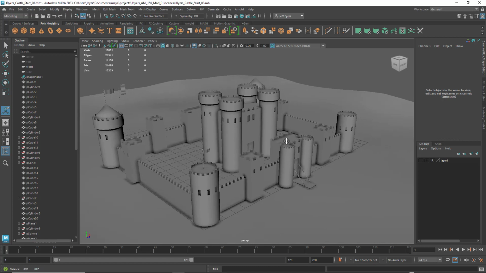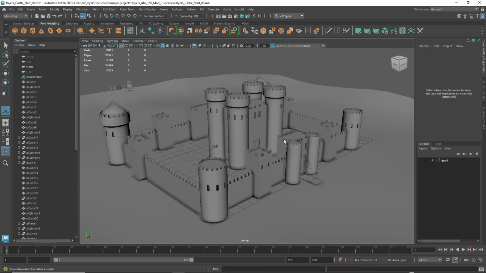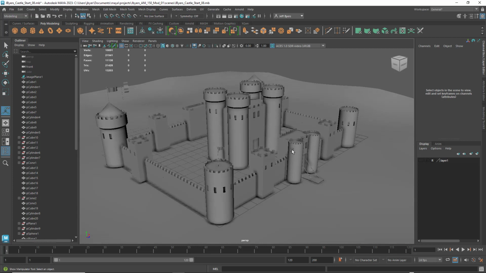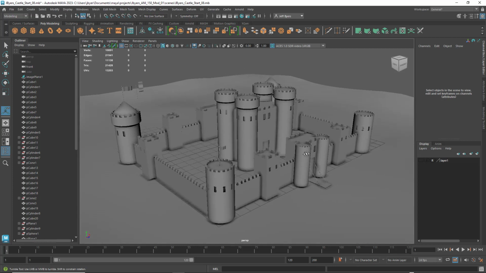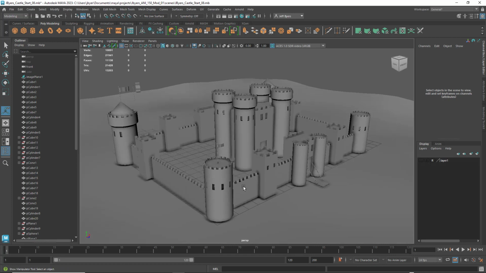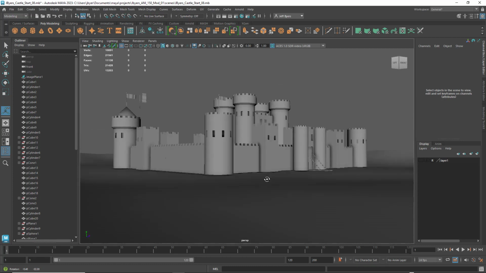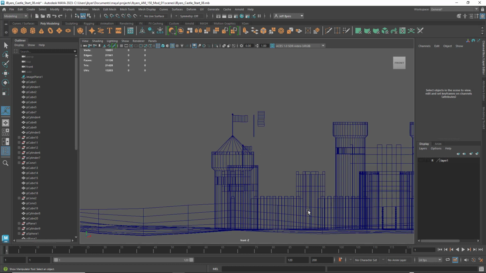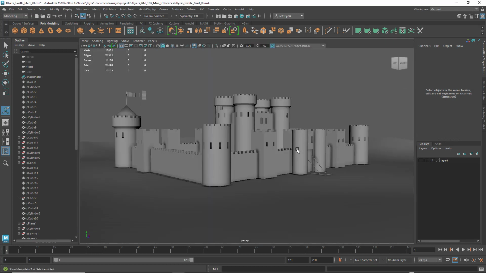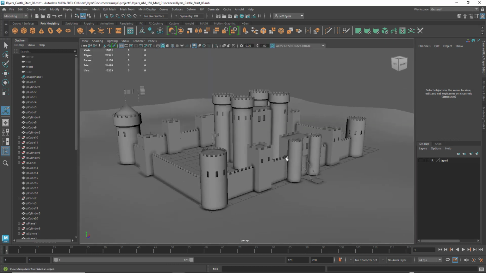Just add basic materials to it, Arnold materials, and then I'll show you how to render and light this scene and have something really cool to turn in. We're not going to do any UV mapping and texturing because that takes a lot of time. This week we want to keep it nice and short and simple, and you can texture it later. But I think right now everything is looking really good. Make sure that it's flat. Yep, everything looks good. And there's our result.